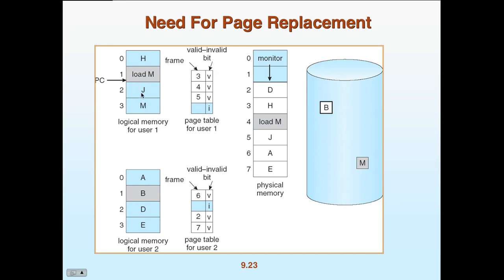And then we have page table for number 1, we have page table for number 2 in this particular configuration. And this is arbitrary. It doesn't necessarily have to be done this way. We could have 1 page table for both users if we wanted to. On the right-hand column, we have our valid or invalid, and we have the page here. And this one's empty. We have 1 invalid, and these are all loaded. And out here, going back there, we can map it through to the physical, and then we have some stuff out here. And eventually, we're going to have to replace because we're going to run out. This is going to fill up.